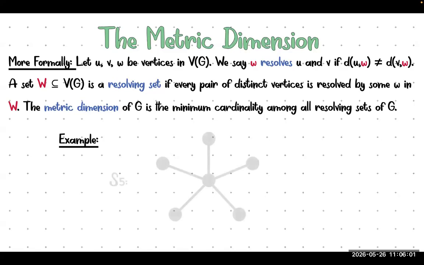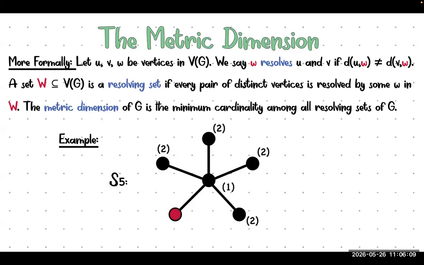For example, a star, we can see that it gets harder and harder. If we choose the middle vertex, then everything else is just one. Mostly when you choose a resolving vertex, you want it to distinguish something other than itself. It's always going to distinguish itself, so you want it to at least distinguish another vertex. If we chose the middle one, it will only distinguish itself. So if we choose another vertex, we can see that we get this kind of pattern, and eventually we can see this has metric dimension 4.